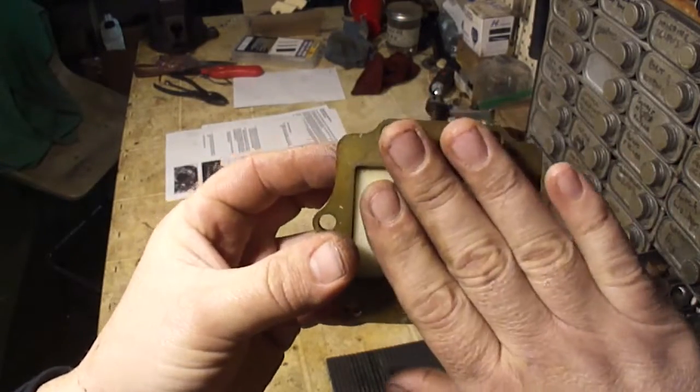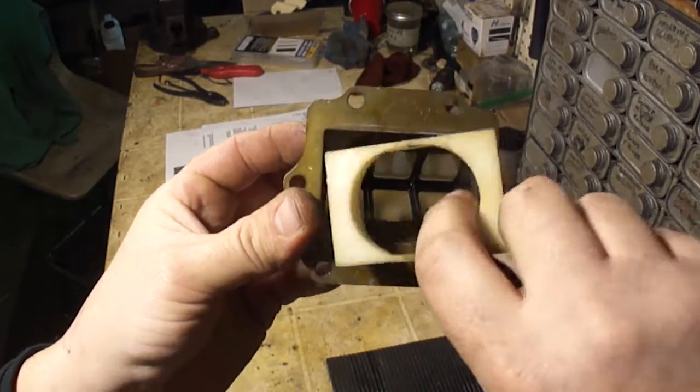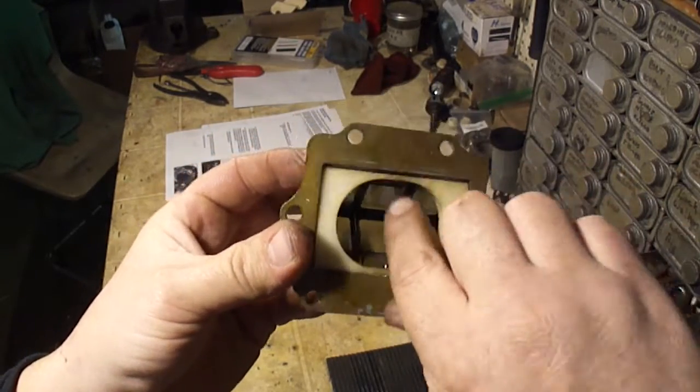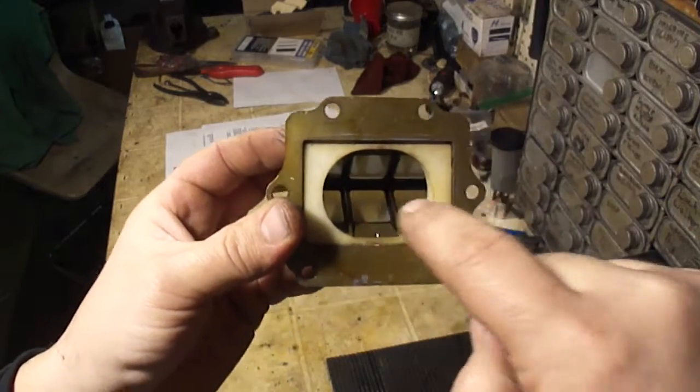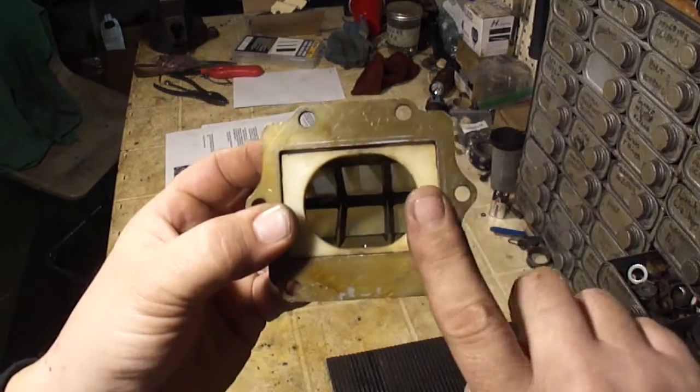Also, when you remove your reeds, there should be this part in the reeds. So this is the carburetor side. When you take the intake manifold boot off, there should be this part in here. This is to help direct the air into the reeds. So make sure this is in there. If this isn't in there, that can cause problems also.